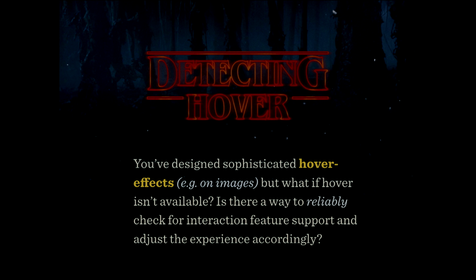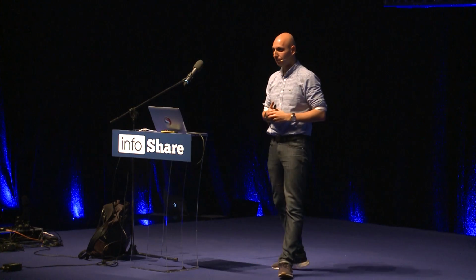So if you design a sophisticated hover effect, but then you encounter your website is displayed on the mobile phone, how do you make sure that the experience is still OK if hover is not available? Or specifically, what if you want to achieve an experience like this? Have two images, a low fidelity image and a high fidelity image, right? If you do support hover, you want, of course, to display the actual high fidelity image on hover, but you don't want to display a low fidelity image if you don't have any hover, right? So how do you make it work? You want to handle these hover-based interactions meaningfully.